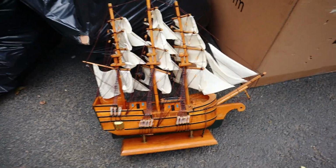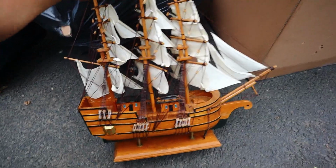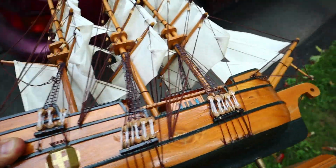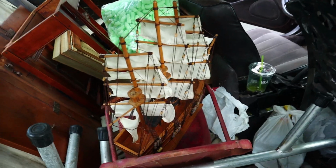Is this the Mayflower? I hate these boats. They're so fragile. Like, if I put this in the car, it's not gonna make it home. Say anything on the bottom? Huh. Yeah, it says made in China. All right, safe enough. We know it's not a valuable antique. They did a pretty good job on it. Like, how on earth would you make this thing in China? See, I can't even figure out how to get this home from Toledo, where I'm trash picking today, but like, how do you make that in China and ship it to the United States and it isn't broken?